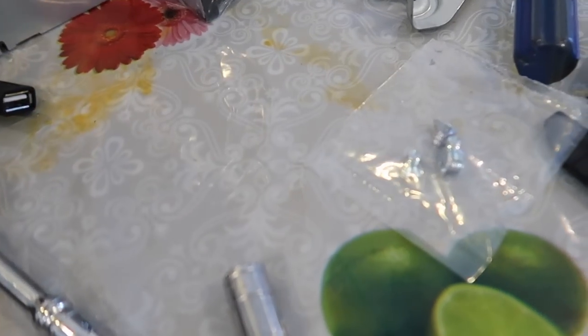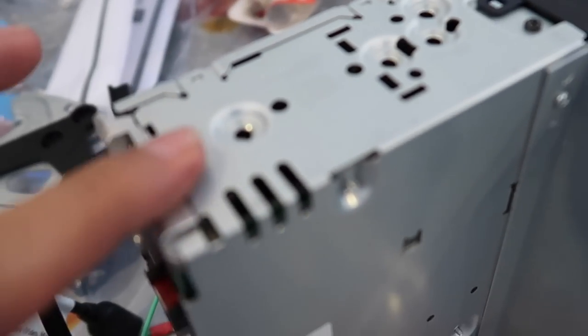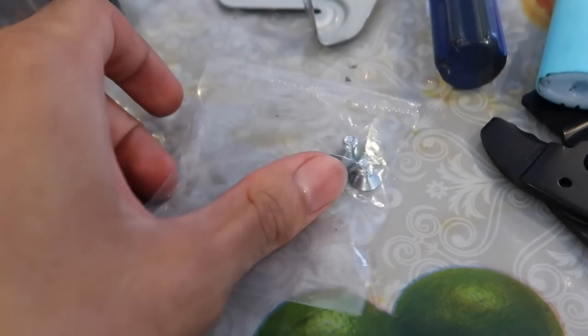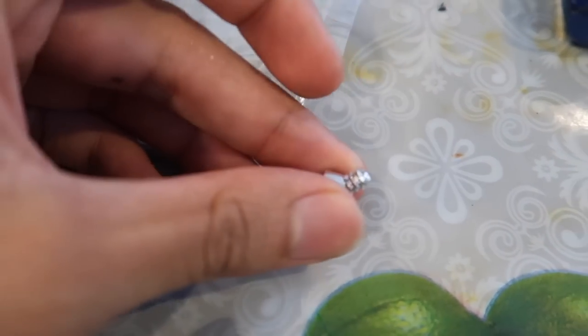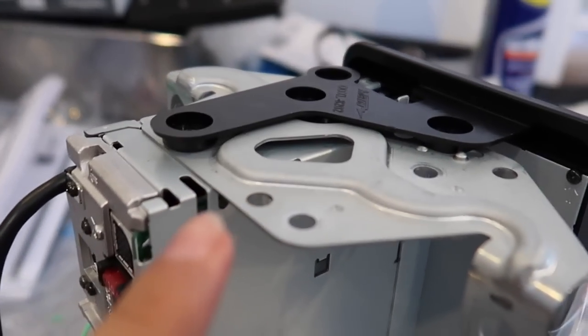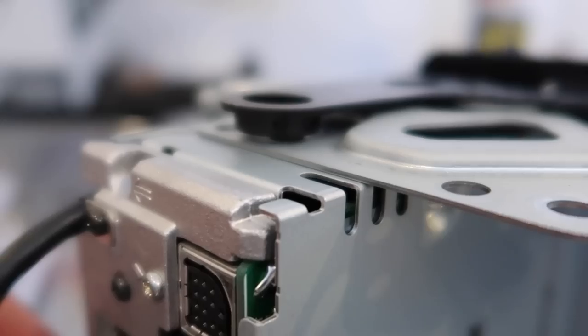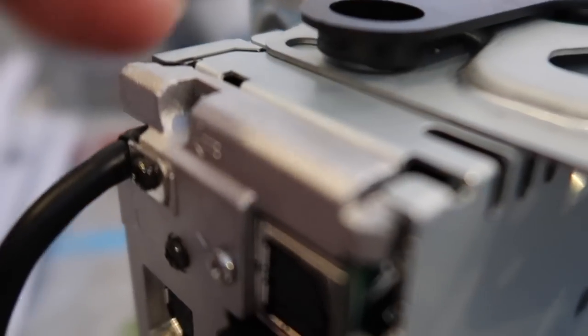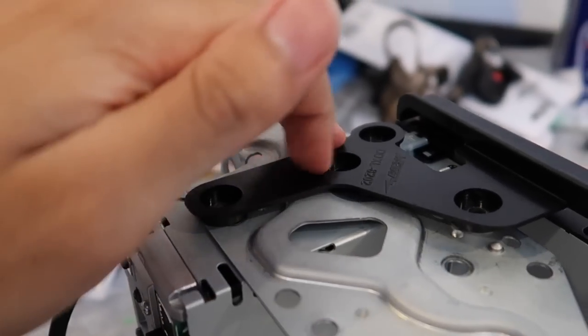So I got stuck just now. These stock 8mm screws do not fit in the new head unit. And these screws that Sony provided, you can see they are way too short. I mean, look at those. What am I gonna screw these with? When you stack the bracket and the dash kit on top, you can see they're too thick, so they won't even go through all the way. So I'm gonna go to Home Depot and look for some longer screws, that way I can have all these mounted up.